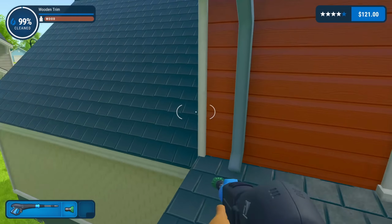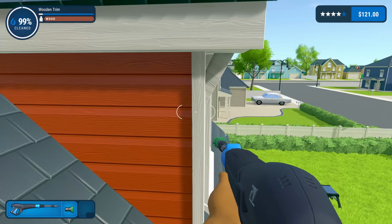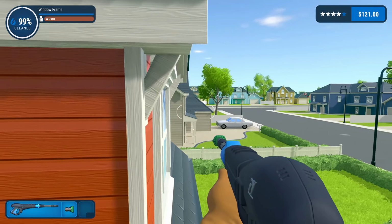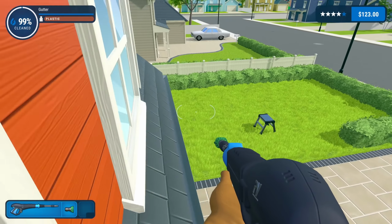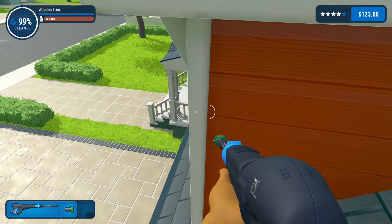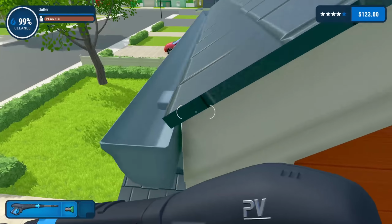All right, let's just jump around the roof, make sure everything's good up here. Okay, looks good. All right, how's this wooden trim? Wooden trim, dirty! Oh, geez. There we go. Oh, perfect. I bet you it's the other side, too. You want to bet it's this one? Wooden trim? Oh, it's not. I was wrong.